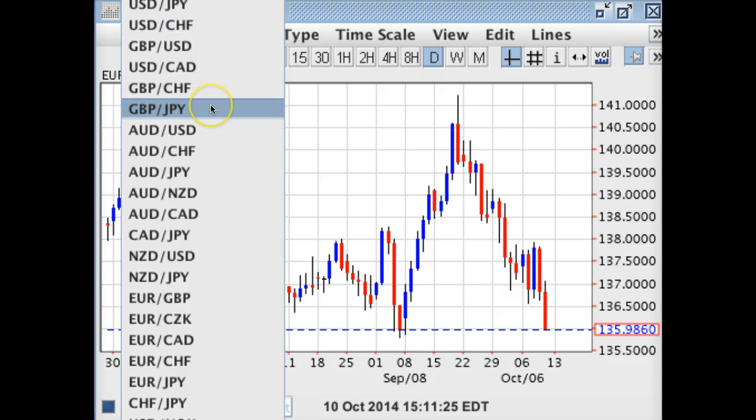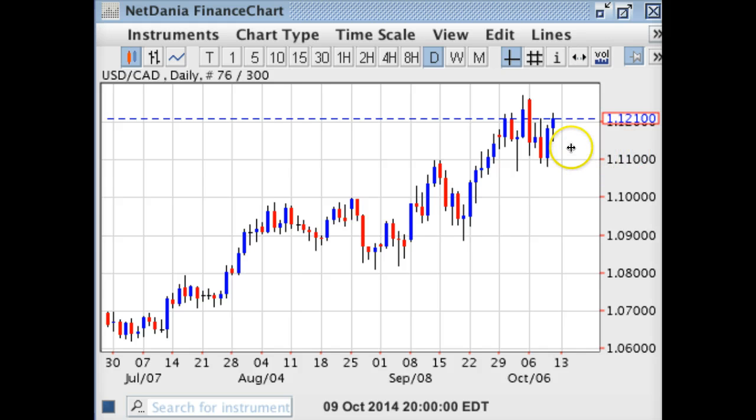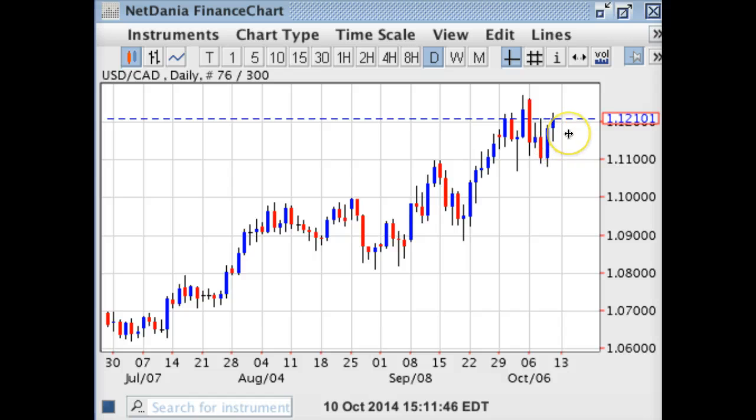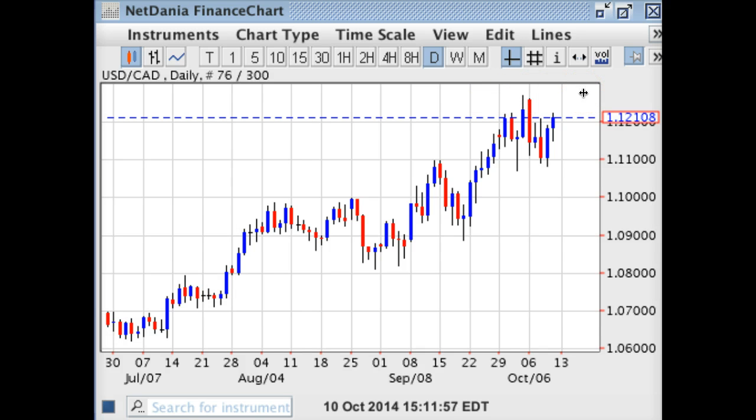The other thing that's sort of interesting, I think, is the CAD. We haven't talked about the CAD. And to me, the CAD is a telltale sign of something very wrong with the commodity dollars. We had very, very strong Canadian jobs data, really good across the board, strong wages, good growth, and yet the price went up. And the fact that price goes up against good data suggests there may be more weakness to come. We have, of course, this really, really strong resistance here, this 1250, 1270.